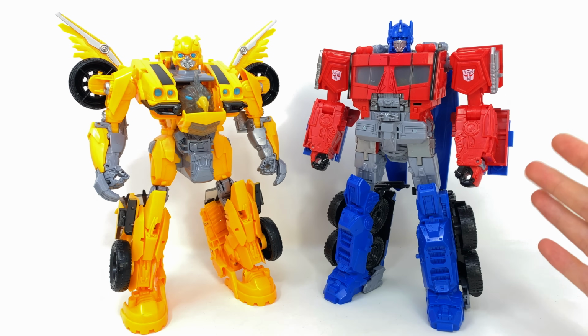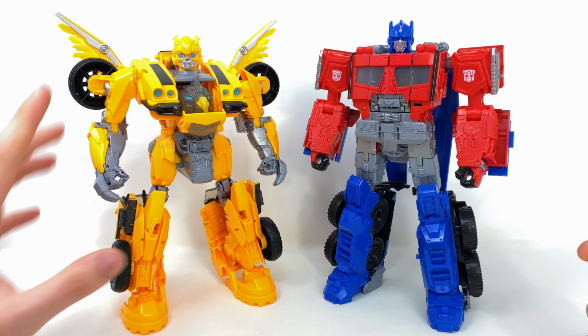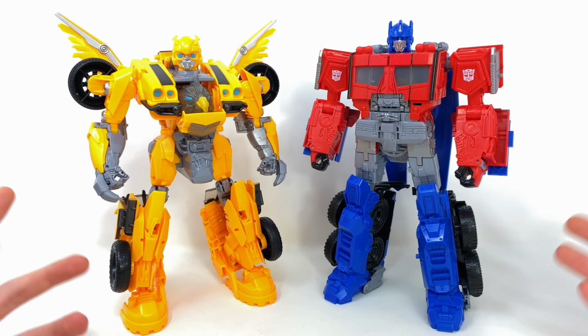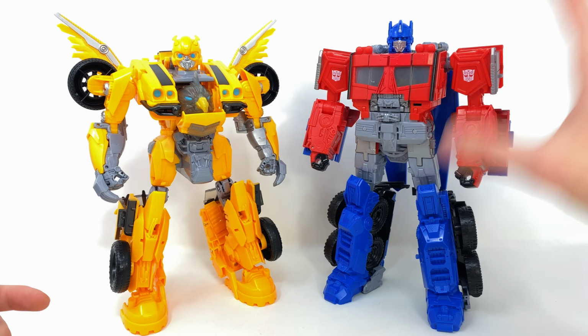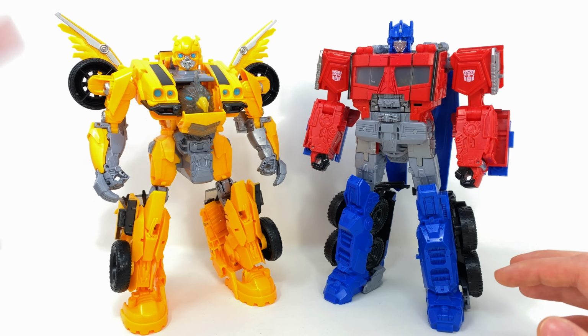Here's the beast mode Optimus Prime, and I will say that out of the two, overall Bumblebee is probably the better looking figure, but in terms of the gimmick and the whole electronic lights and sounds, gotta give it here to Optimus because his phrases are just 100 times better than whatever they've given us here for Bumblebee. You know, a massive letdown in the sound effects department.